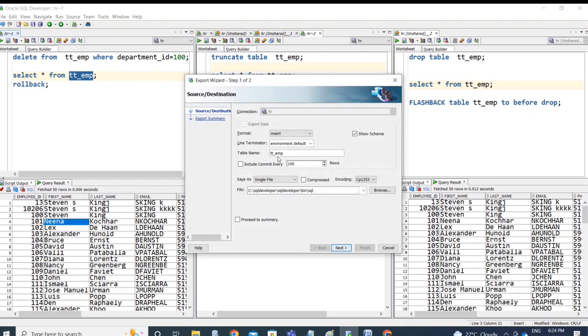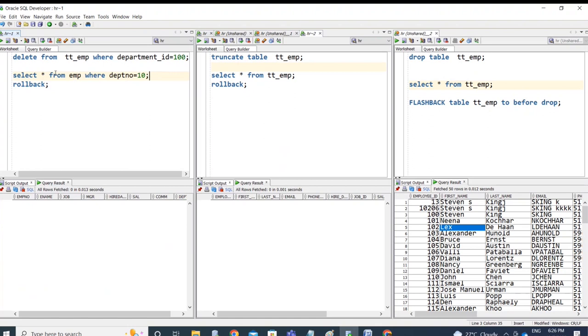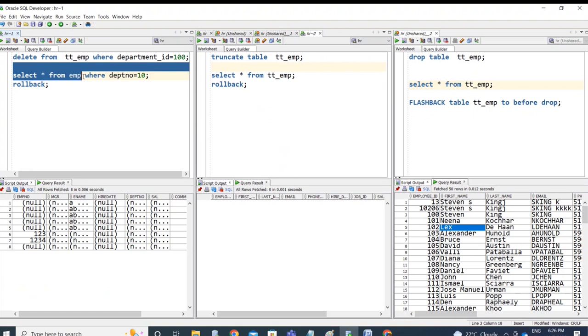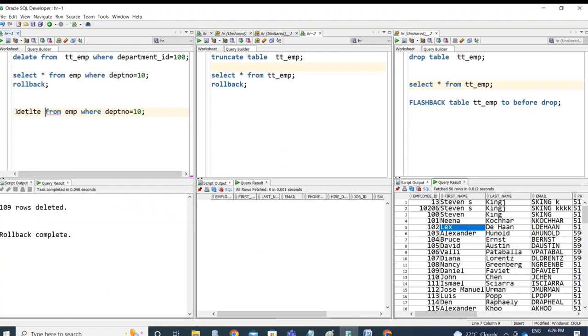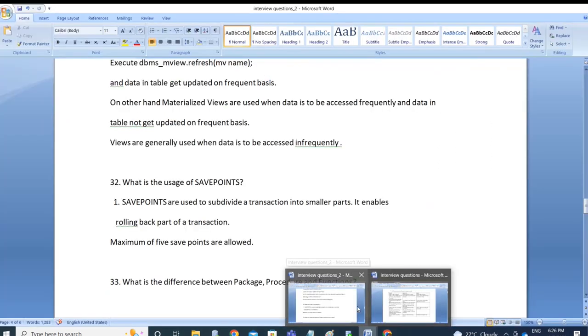Okay, now I'm trying to insert back the existing data, because I need to reinsert the data. See, you can use department number equals 10, so you can delete the data from the employee table. Using the where clause, you can delete part of the table data. But whereas in truncate, you delete the whole table data. In the drop, you delete the whole table data along with the structure. Okay, that's one difference, and there are other differences.